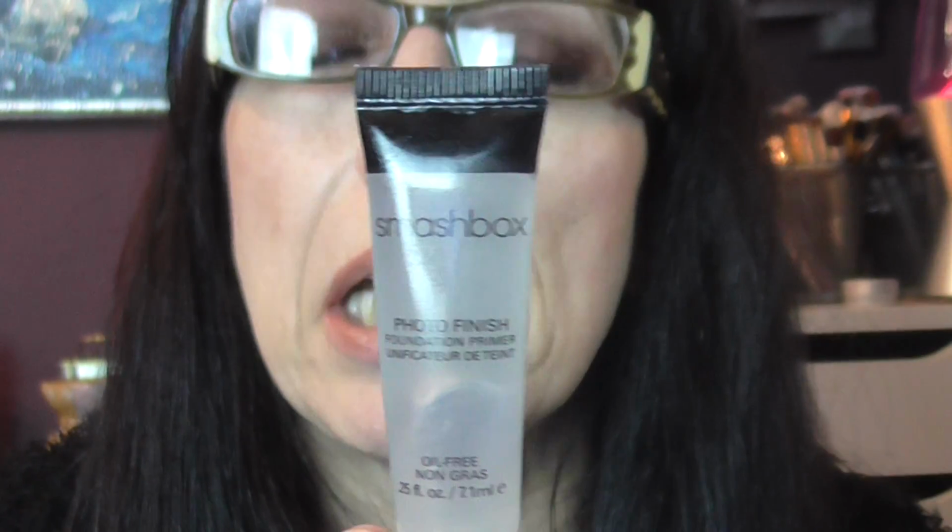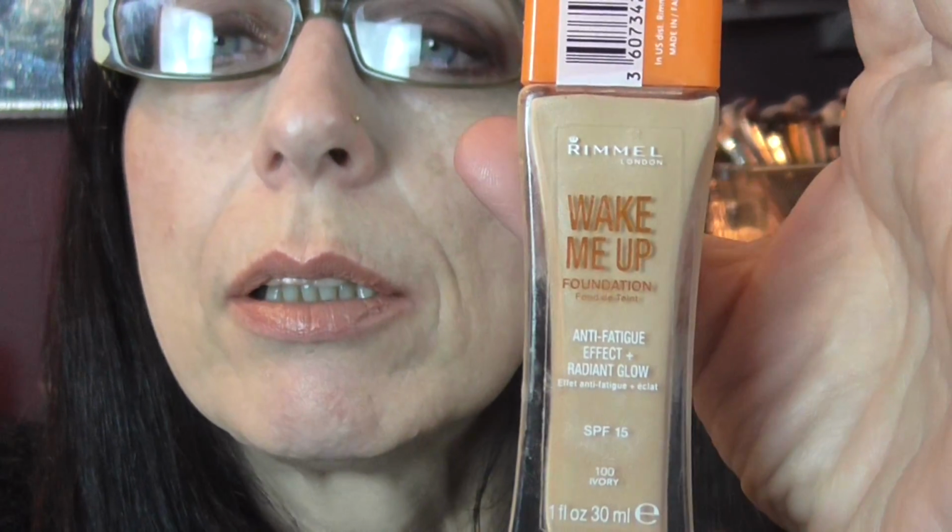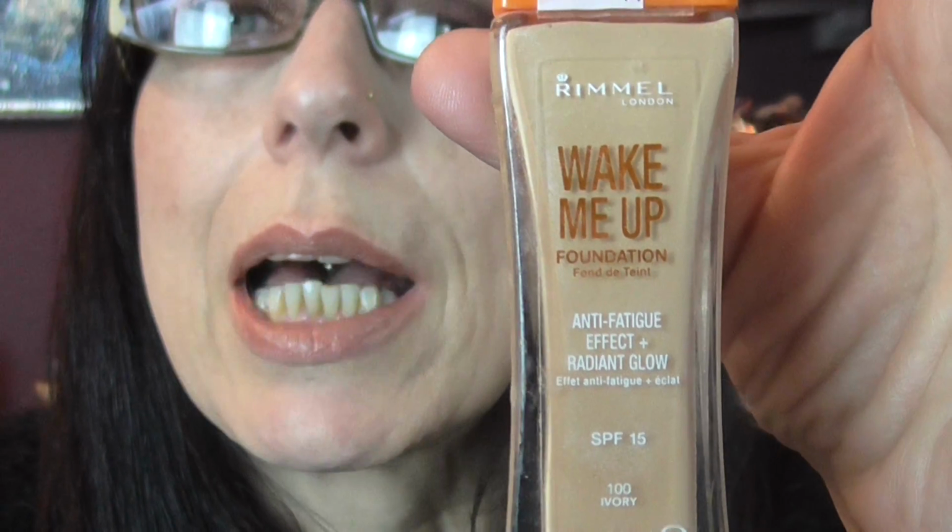So I hope you like this look. I'll just show you the couple of different things that I used. Well, you can't see this, but I used a sample of Smashbox Photo Finish Foundation Primer. It feels a little bit silicone-y, but I don't think it is. It's really, really nice. Makes your foundation glide on really well. And this is something I haven't used in absolutely ages, the Rimmel Wake Me Up foundation, and my colour is 100 Ivory. I haven't used that in ages, and it went on so nice.